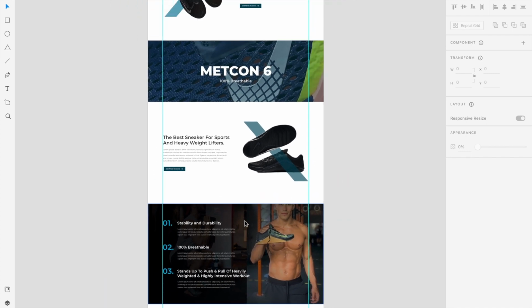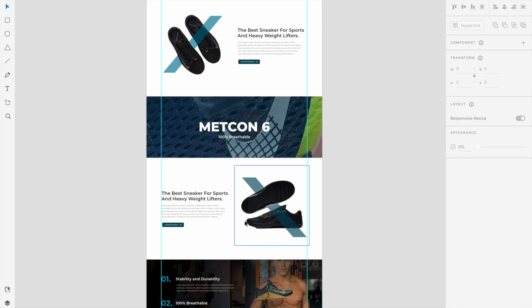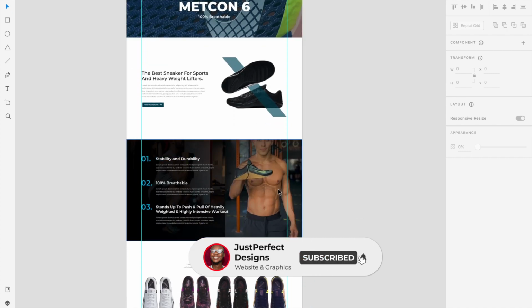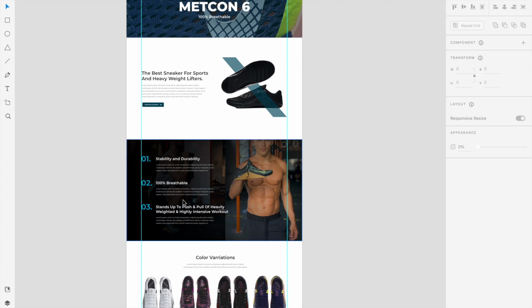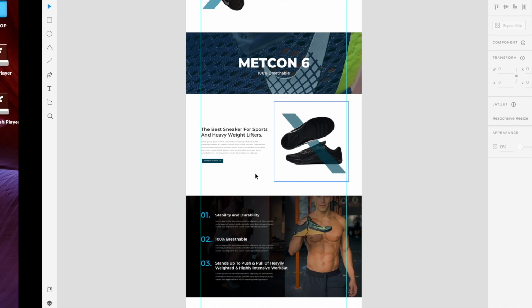I'm trying to split things up instead of splitting the videos too much, so I'm picking two sections this time around. From this part right here to this one right here is the about section, while this particular section you see right here is the feature section. This is the features of these sneakers this person is holding. Okay, so let's start with that.